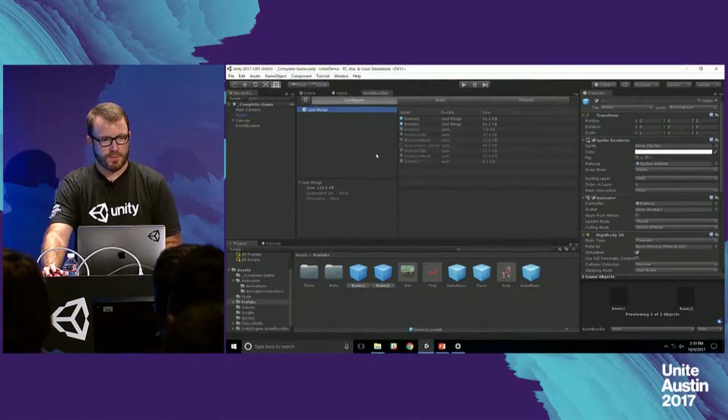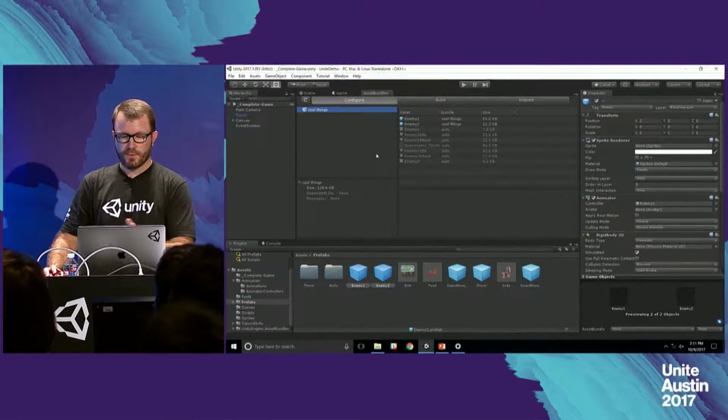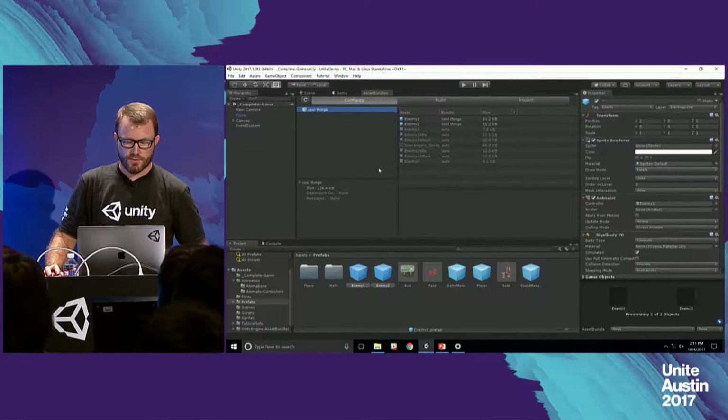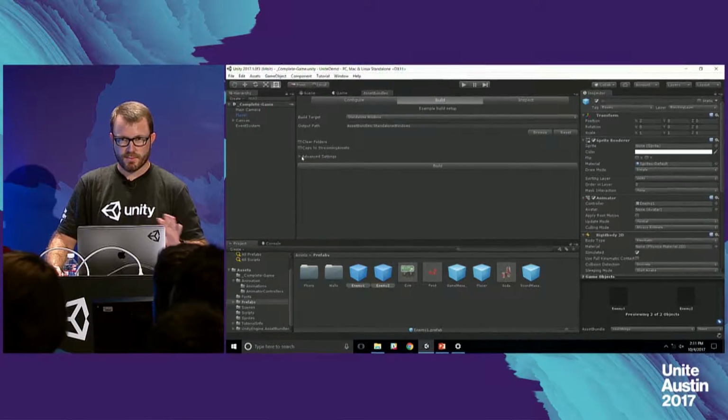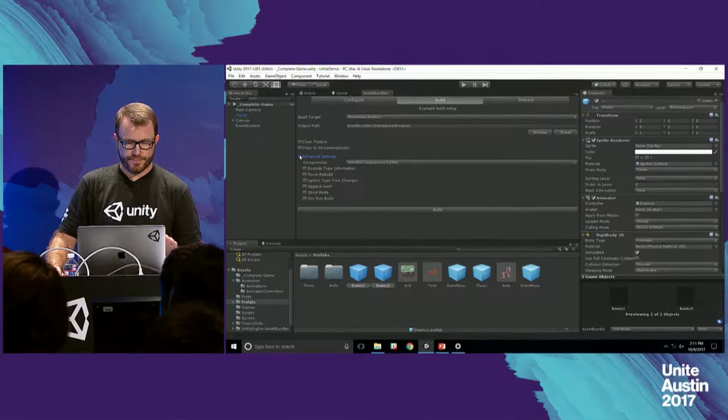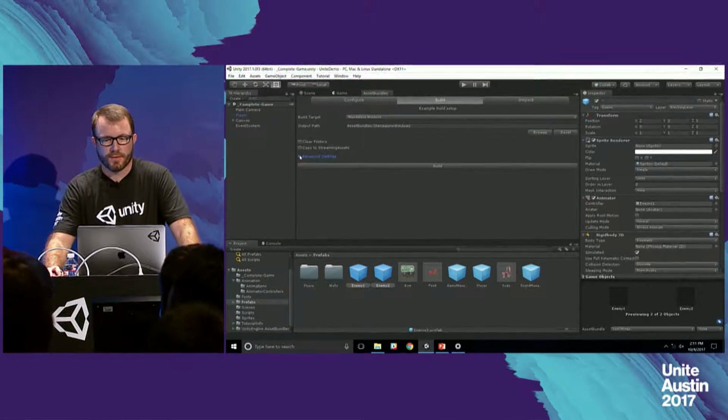Now, most of what I want to show will be in this section, but I'm going to run through the other sections real quick just to give you guys an overview. So build, like I said, it's super basic. You click build, it builds. You have a few settings. You can change some of the things, but they're just the basic kind of default settings with building asset bundles.